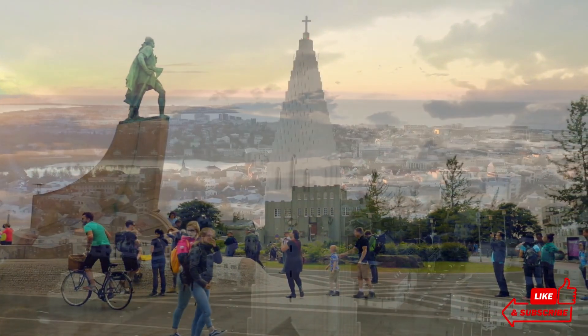Take the elevator to the top of the tower for panoramic views of the city and its stunning surroundings. Reykjavik is a city that pulses with creativity. From its thriving art scene to its innovative culinary landscape, the city is a hub of cultural activity. Visit the Harpa Concert Hall and Conference Center, a marvel of contemporary architecture, with its shimmering glass facade that reflects the ever-changing Icelandic sky. Harpa is not only a visual landmark, but also a cultural center, hosting concerts, exhibitions, and events throughout the year.